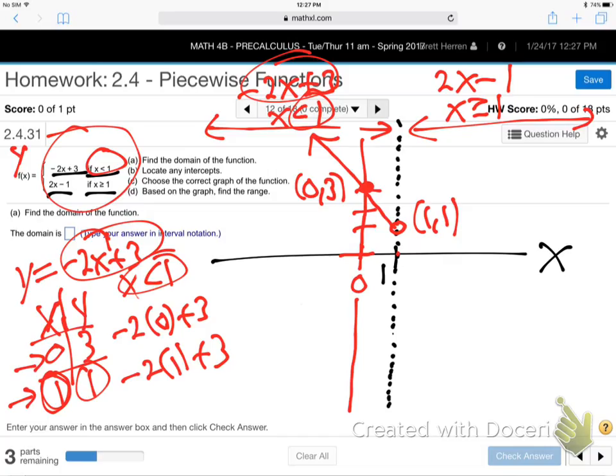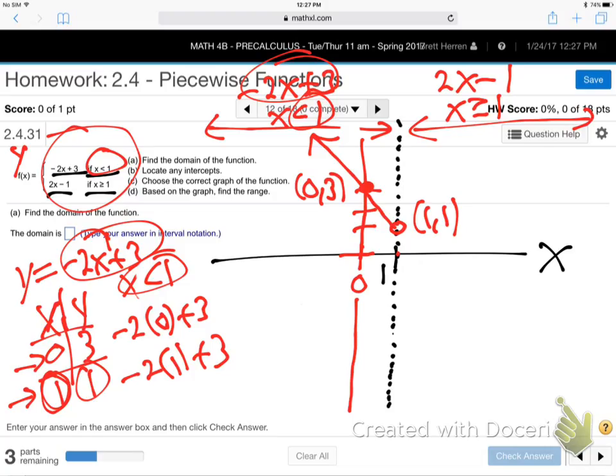The mistake a lot of students make is they go, oh, I'm just supposed to do stuff less than 1, I'll start at 0. That's thinking whole-numberish. You need to break that kind of thinking. There's a zillion numbers between 0 and 1. We need to find out what they're doing, right? Does that make sense? So you want to actually do the 1, even though you can't do the 1 right on. You want to do the 1 on your graph and circle it, because it gets infinitesimally close to that 1, 1 dot. So that's the left side.